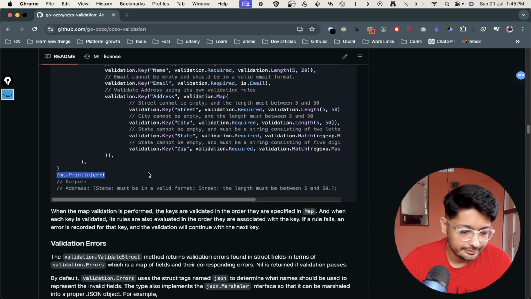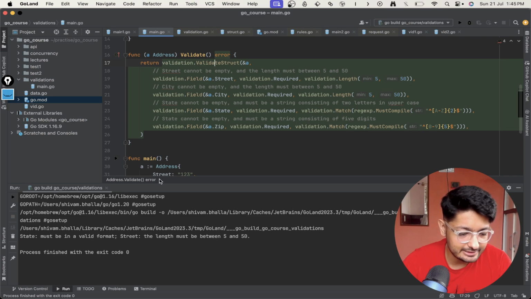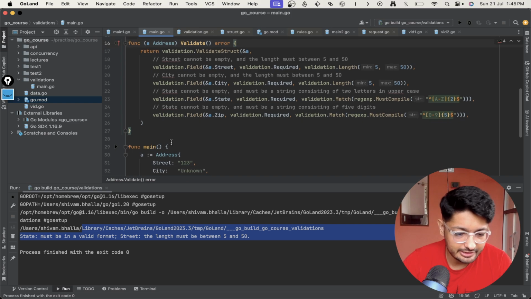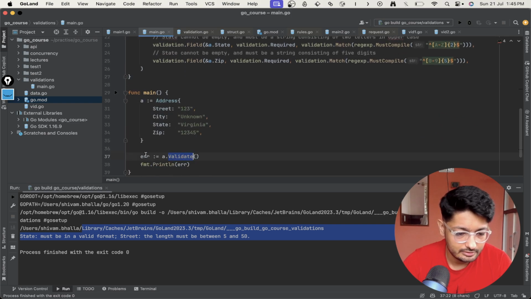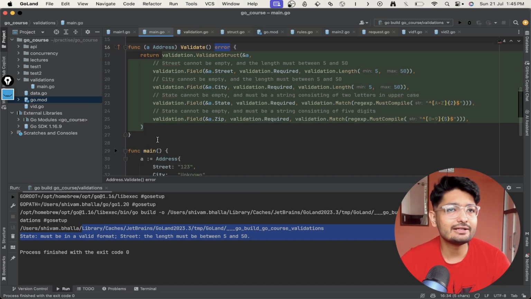Now coming down to validation.Errors, as you can see, the errors that we get here are of the type error. Whatever we returned here, I just get this error, and this validate function is returning an error. But now let's say in the output we don't want to put out this error.